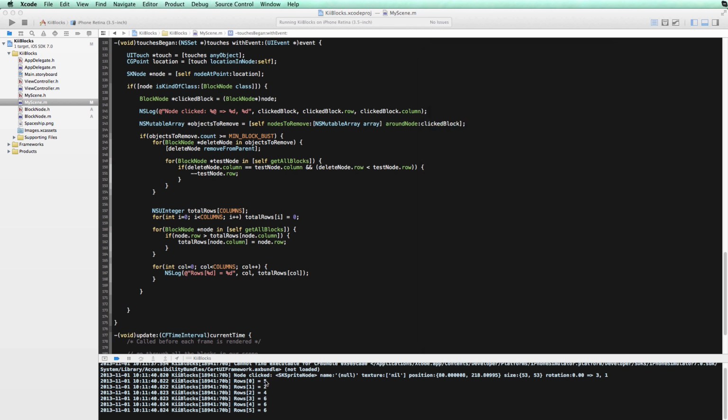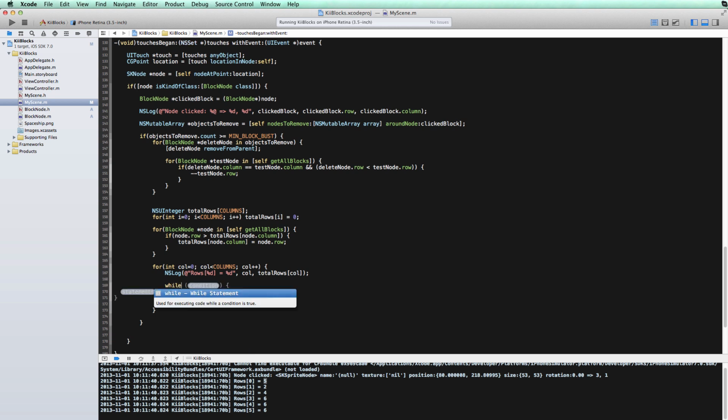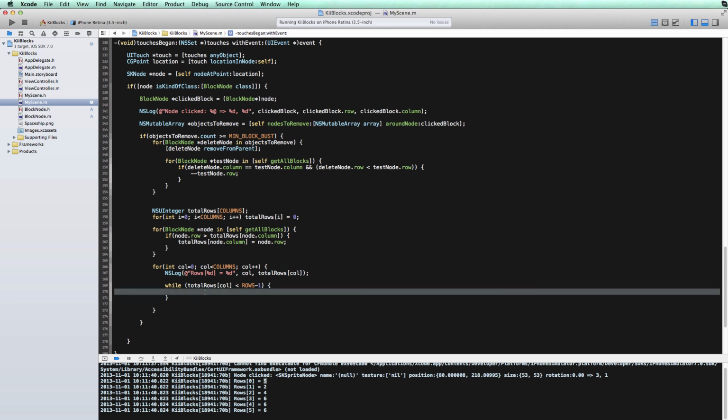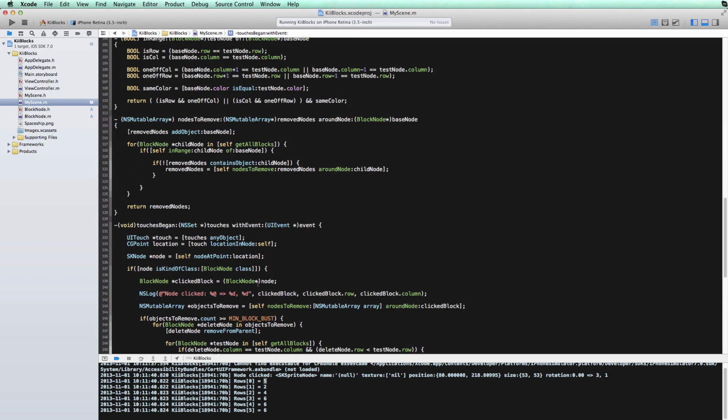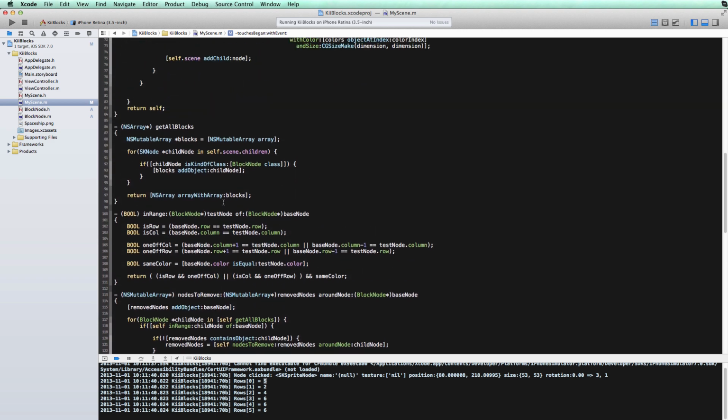And it's just getting, again, the maximum row index for each column. So as long as the column doesn't have the maximum number of rows, we need to start filling it up with blocks. And we can do that with something like this. So we're just iterating through and making sure that every row is filled up. And right here we want to put our block creation. And since we don't want to reinvent the wheel, we can just go up and snag what we built before.